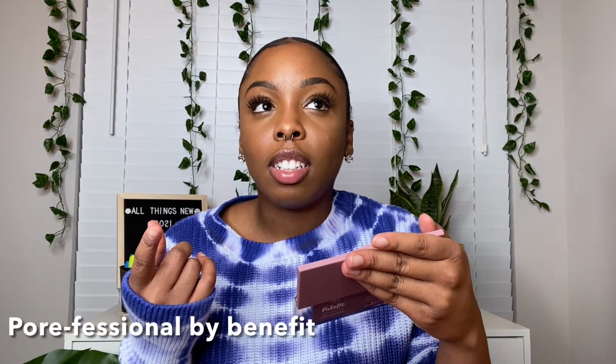It feels like, is it Pore Affection or Pore something by Benefit? It's a primer, and it literally fills in or hides your pores. That's the consistency that this feels like. Okay, let me do the next one.